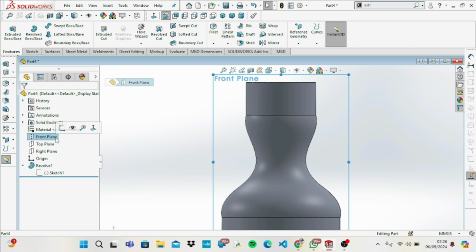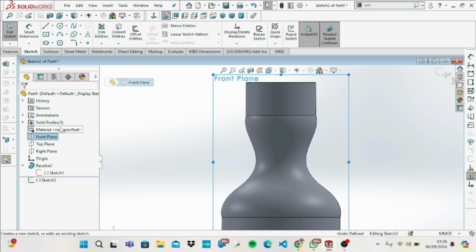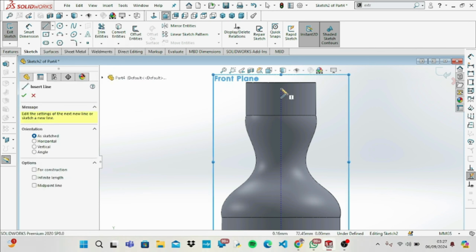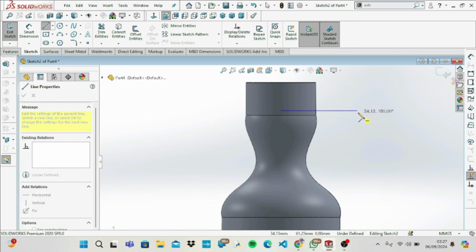Pick the front plane, sketch, and then I'll draw this shape.